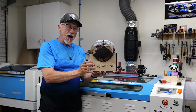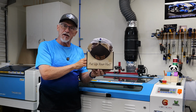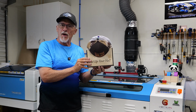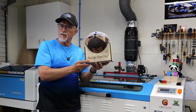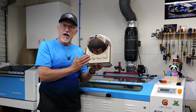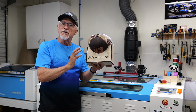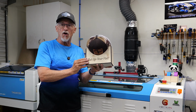And the neat thing about it is you can put some mounting holes in the back of this box, hang it on a wall, and you can store 20 or 30 baseball caps in a fairly short amount of space or small amount of space. We're going to take this from scratch. So I'm going to show you how to design it, how to cut it out, how to assemble it. It's going to be a complete project tutorial, so it'll be a little bit longer.